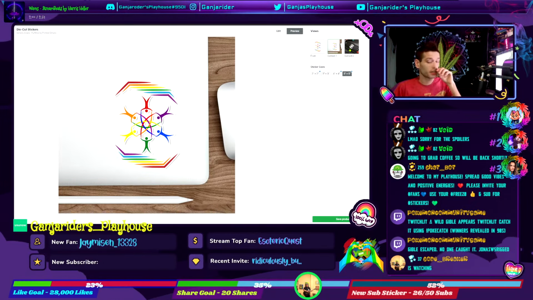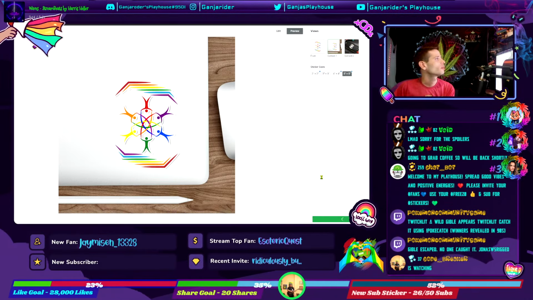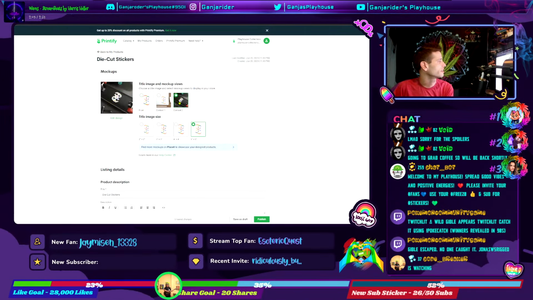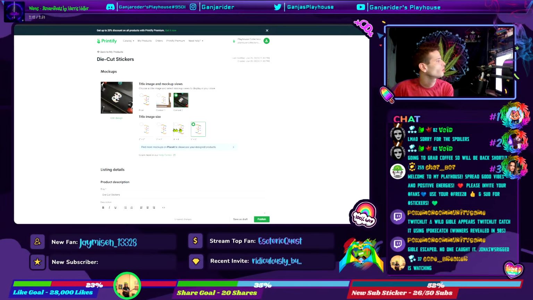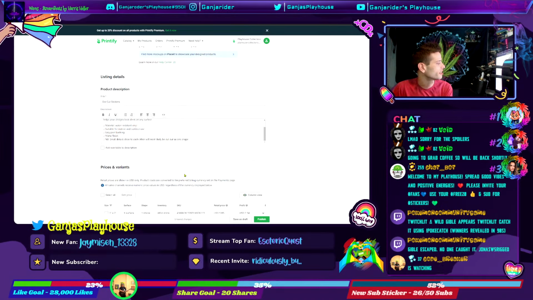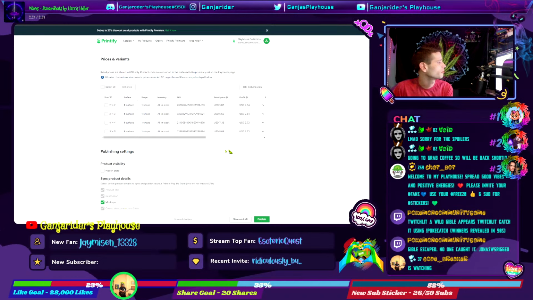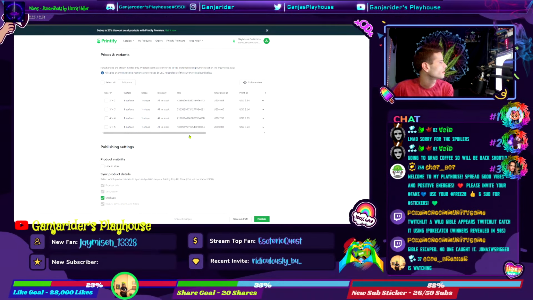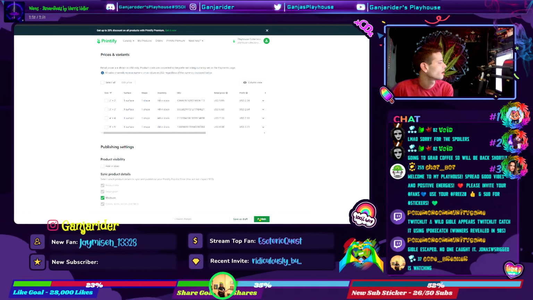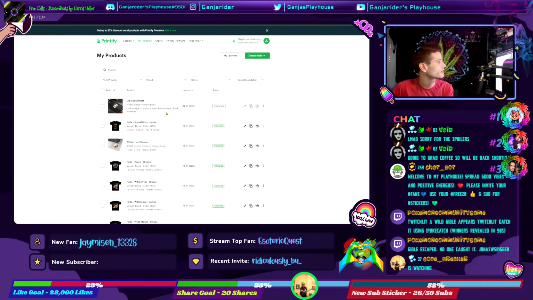So that's how your sticker is going to look here. If we were to save that product now and use it, we can see what design you're going to get, what size you get to see from a seller perspective, title it, describe it, all that stuff, different variants. So then we go ahead and publish these. And boom, you got a design sticker.